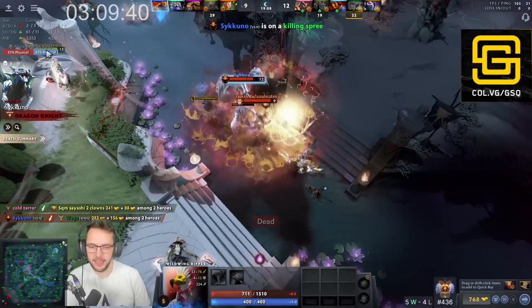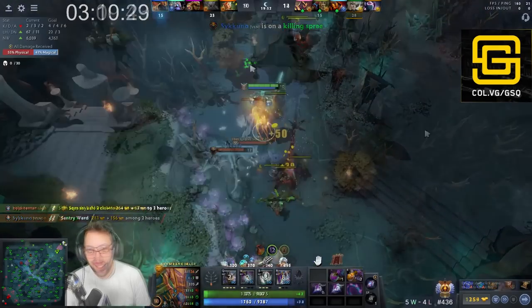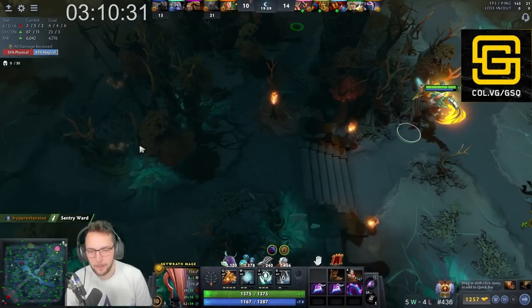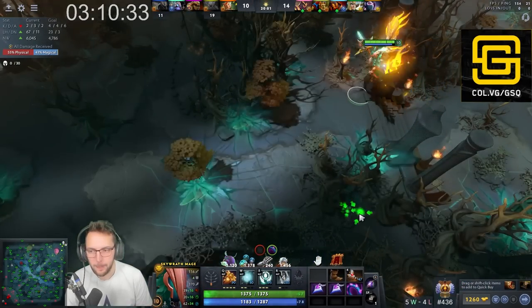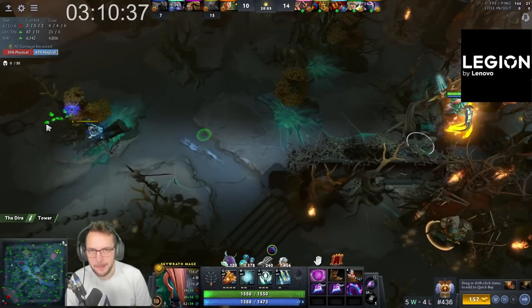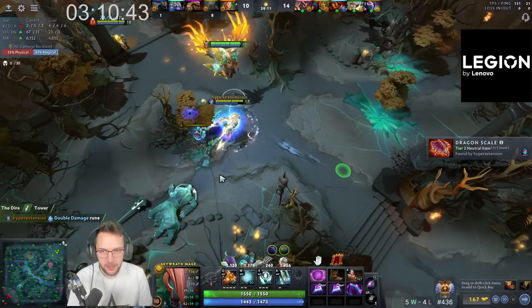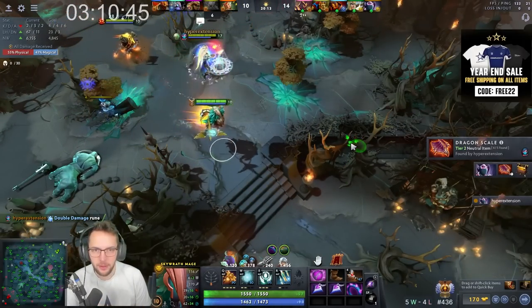Been blink stunned by a DK. Yeah. Our TA is already level 17. Holy shit. Very huge. The enemy's middle tower. Just gotta play around him, let him set the tempo. Makes sense.